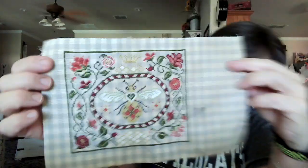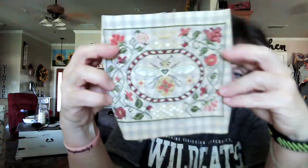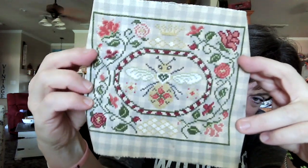The other project that I haven't fully finished yet is Tudor Bee by the Blue Flower, and I don't have my chart, it's a PDF, so I don't have a picture of the chart. But here is my finish of Tudor Bee, and I love the plaid Lugana, and I get this from Fat Quarter Shop. I especially like it for something like this.